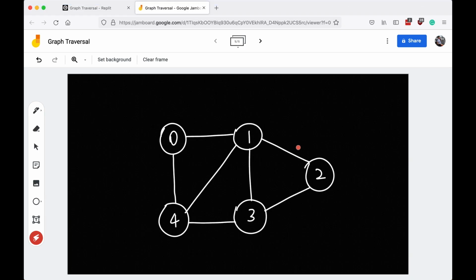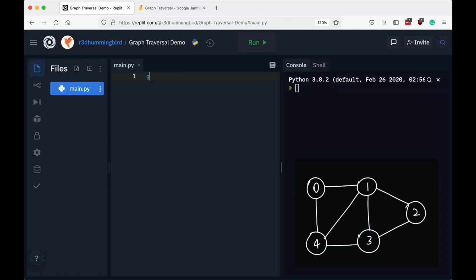Now let's look at how to implement depth first search and breadth first search in code. First, depth first search. As its name suggests, depth first search prioritizes depth in its search. For a given node, say 1, after visiting one of its neighbors, say 0, instead of visiting the rest of the neighbors 4, 3, and 2, it caches those neighbors and immediately resumes its visit on 0's neighbors, which in this case is 4 since we already visited node 1. Only when it has exhausted the depth will it return to those cached neighbors down here. So we define our graph like this.